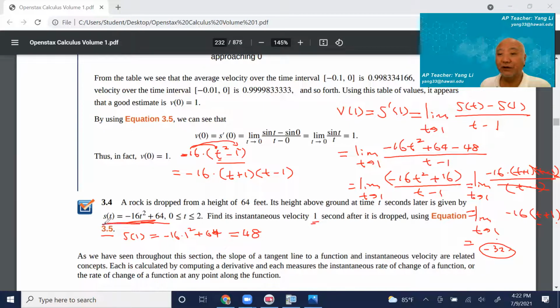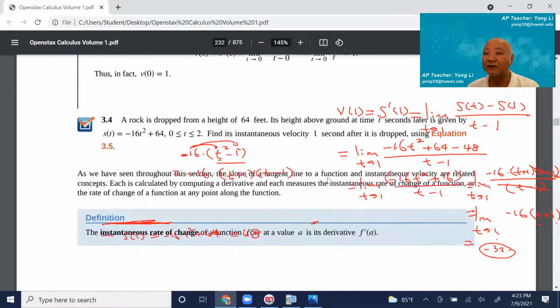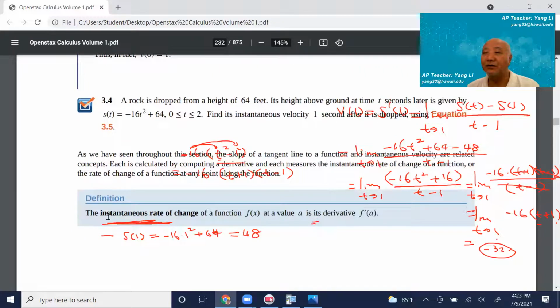This formula is from free fall, like a drop on the earth. So we can find the velocity now. That's very good. When you study AP Calculus, there is also AP Physics, and there is a C version, the calculus-based AP Physics. After you study this, you can go on to take AP Physics C. That'll be good.